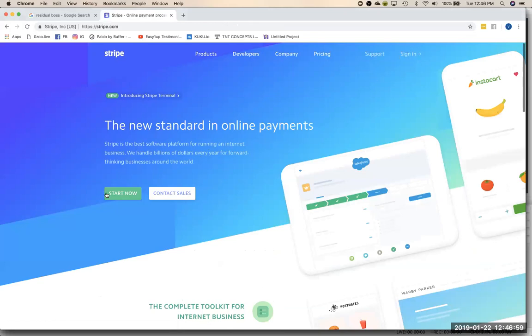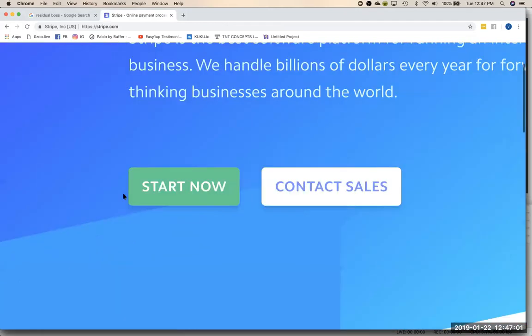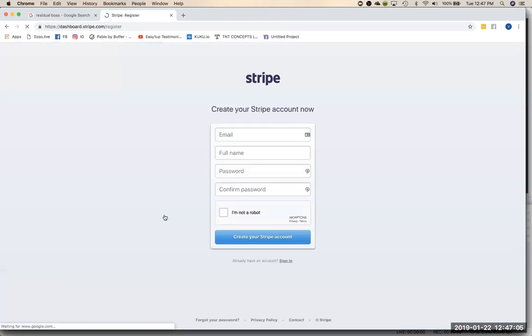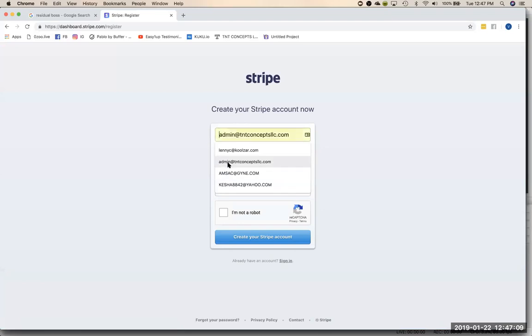There's going to be a green button right here that says Start Now. So you're going to start now. You're going to put in an email address. I don't think I'm using this one, so it's restricted public. Public@gmail.com. You put in the email address, fill out the information, of course. Let me stop talking and just do it.